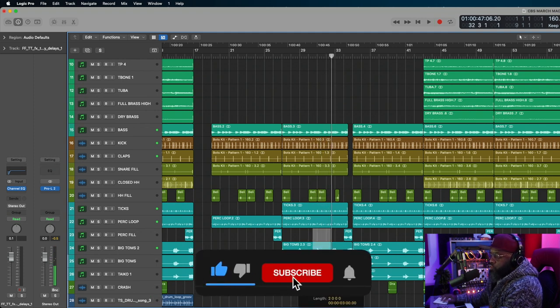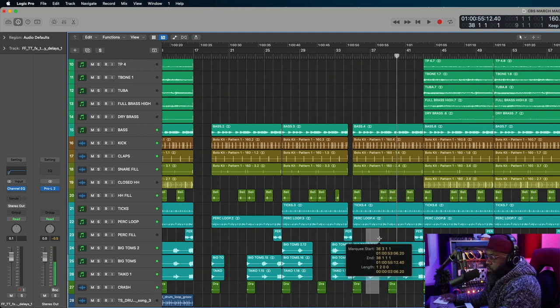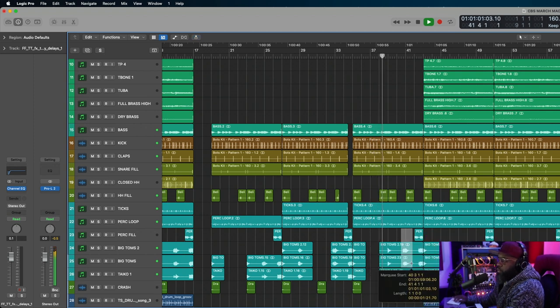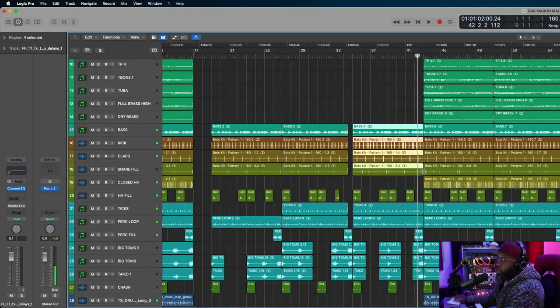Take these toms out. I'll take the second ones out on this section. Do I want to do another break here? Yeah, let's do another break. And we'll add another riser right here. So we're going to fade that to prevent any pops or clicks.